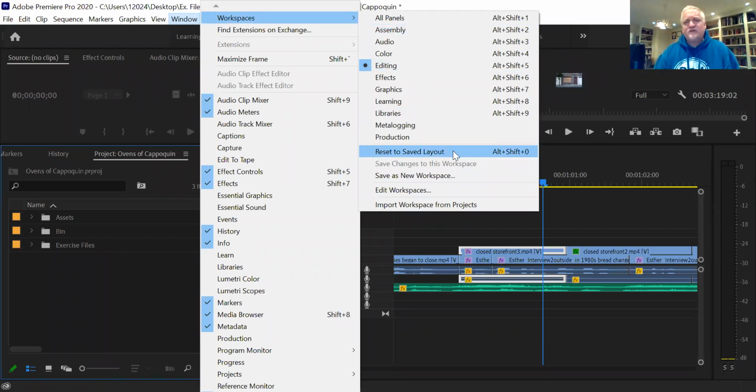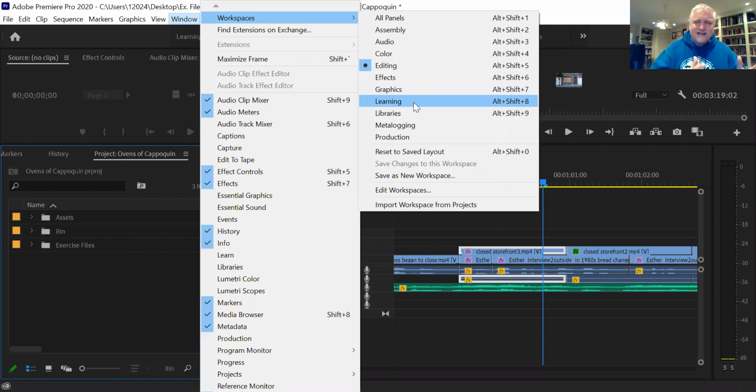Now, every professional editor that I know does not use the default saved layout. They have their own interface. They know where they want their shortcuts, they know where to put them. And so they create a layout that they want to go back to and it will be in this queue. So for example, I could have a layout that I add that says Adam's lecture workflow or something like that.